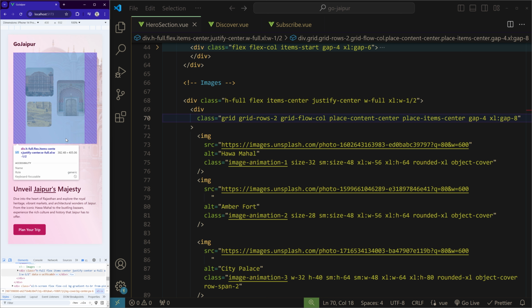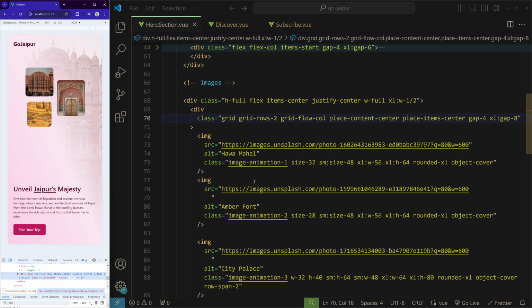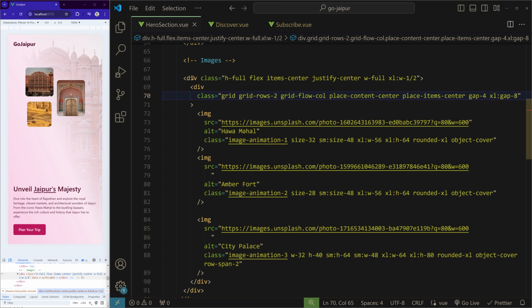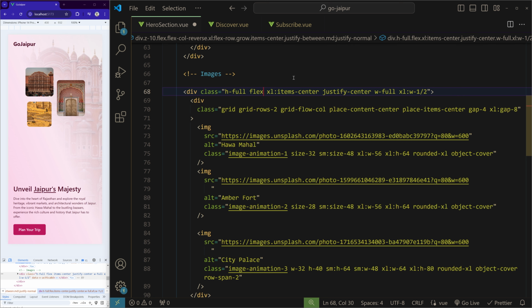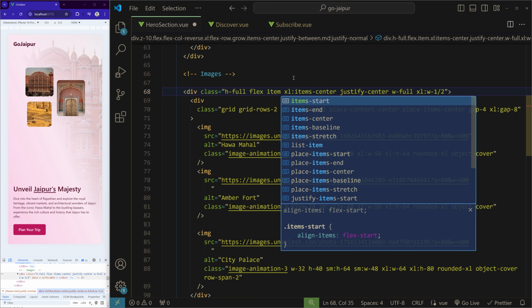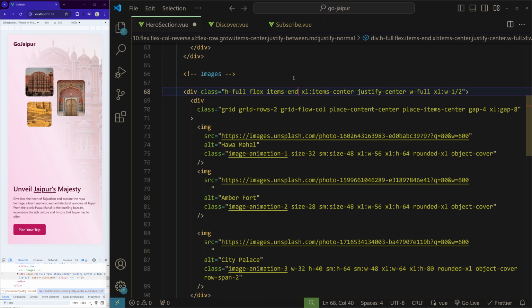Maybe we can use the justify end so it comes to the bottom. Let's see. So this is the container, and it is horizontally and vertically aligned to the center. Now I want this to be center on extra large devices, but on mobile I want it to be at the end.